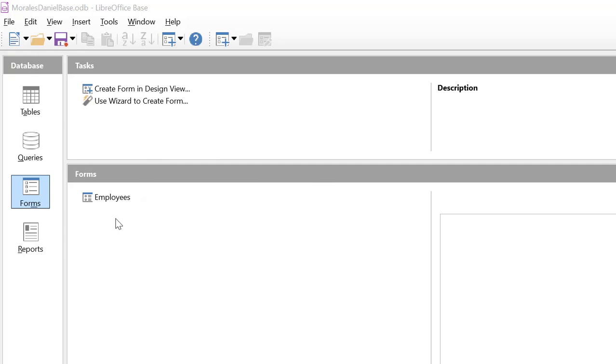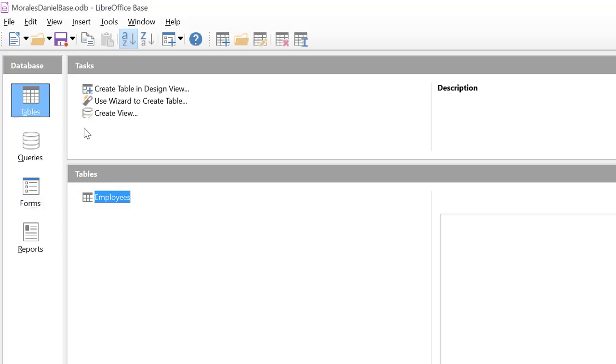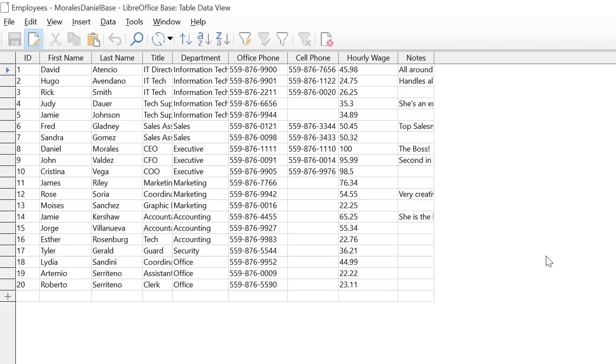and now we have our form, which is under employees form. We have tables, employees table. Let's take a look at the employees. As you can see here, you can see all the employees that we have, all the different departments, the different titles, names, and so on and so forth. Their hourly wage. Some of them have notes, some of them don't. Some of them have cell phone numbers, some of them don't. So this is kind of the rich data that I want you to have, where not everyone's going to have a cell phone number. Everyone's going to have an office number. Everyone will have a title, a department, a name, and so on and so forth.